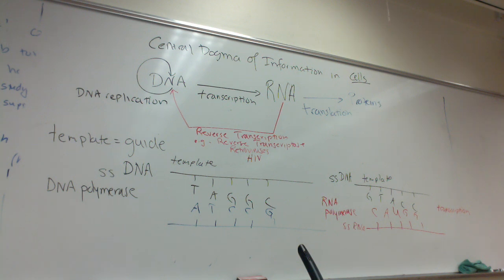When we do a base sequence, we always start at the 5' end. So this would be base 1, 2, 3, and 4. Remember, well, hopefully we talked about this a little bit. In double-stranded DNA, the two strands are what we call anti-parallel, meaning the complementary strand, the 3' tail, is adjacent to the 5' head, right? So that's what we call anti-parallel. And that will become important, folks, when we start talking about DNA replication, right? So we're going to see that when we synthesize DNA, it has to be anti-parallel to the template, and that's going to cause some headaches.